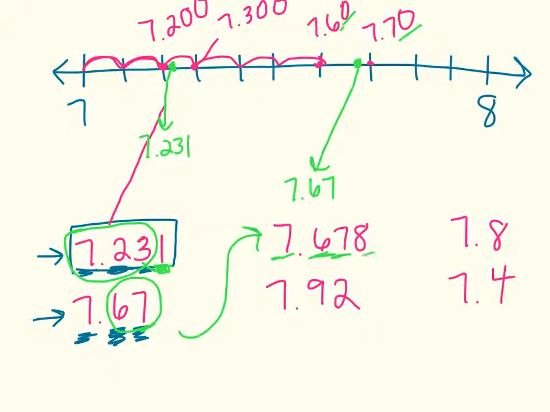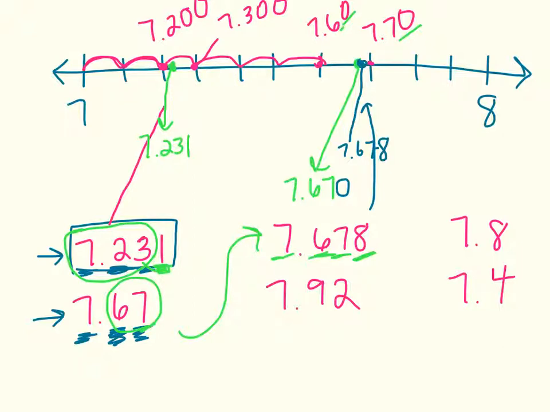If you notice, in my next example, the whole number is the same, the tenths and the hundredths are the same. The only difference is they want me to go over 8 thousandths. 8 thousandths is even smaller than the tick marks that are already in there. So to label this number, once again, I'm going to use estimation, and I'm basically barely going over. I'm a little bit larger than 7 and 670 thousandths. And I can label this as 7 and 678 thousandths.